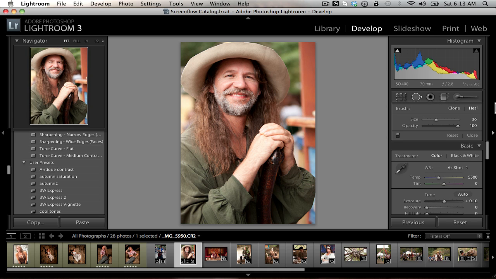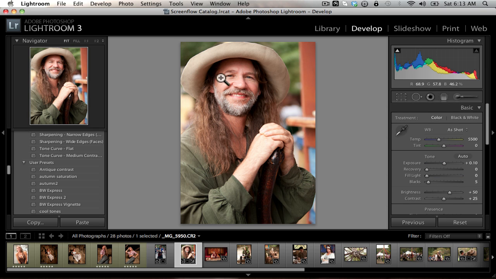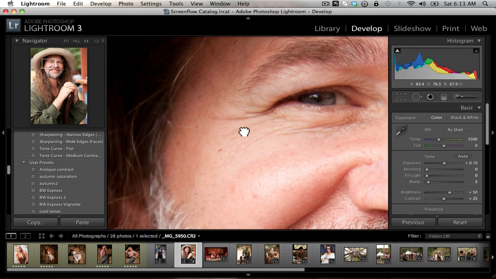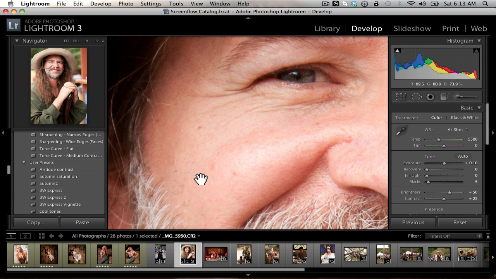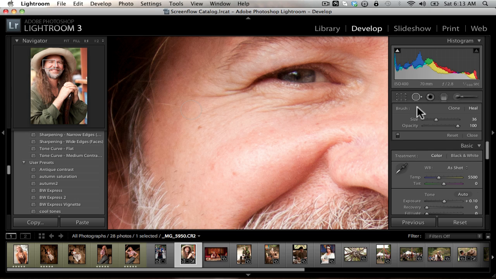Now you have a clone and heal tool. Basically, it's like in Photoshop, you can clone and heal an area that you want to fix. So if you first get out of the tool, zoom in. Let's say I wanted to fix one of these little moles or whatever. You click on the circle here. Healing basically blends from the area surrounding where you sample, and cloning actually copies a separate area to cover over that. Opacity just changes how see-through it is.